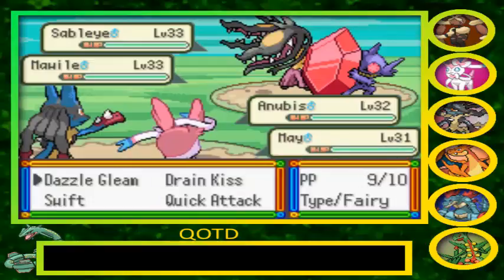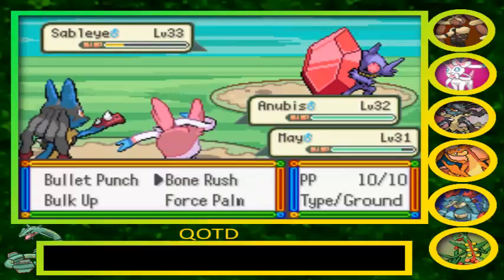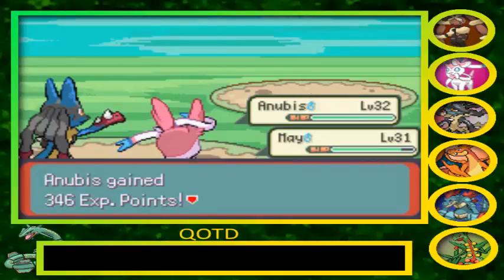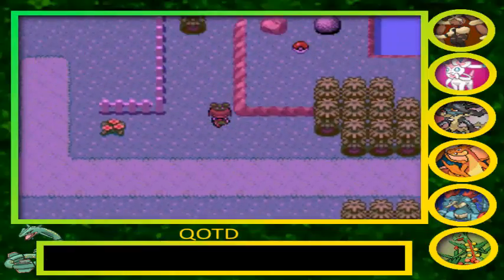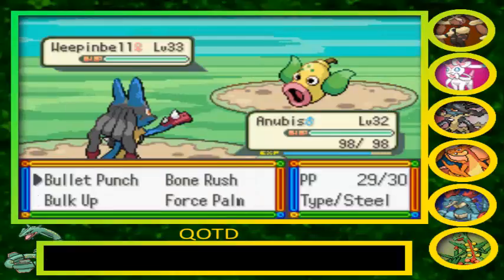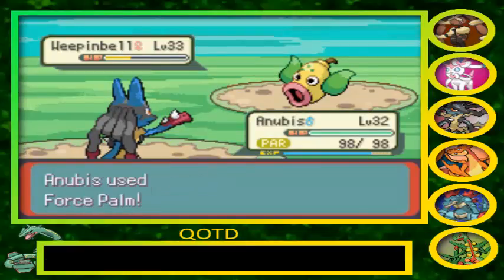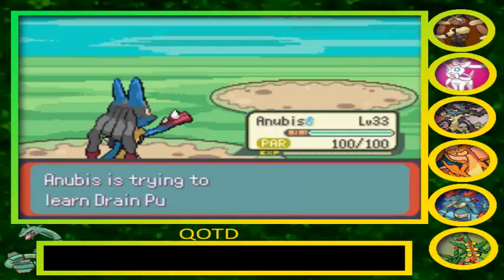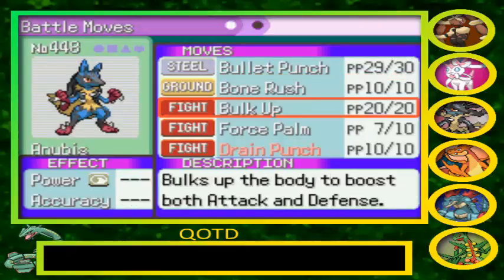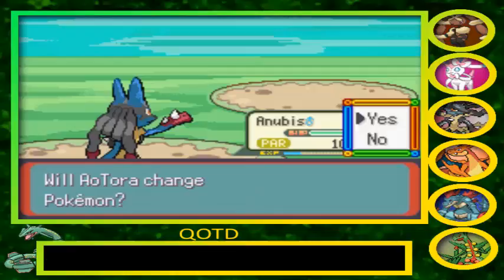Force Palm you and Dazzling Gleam you. Bullet Punch and Dazzling Gleam. Force Palm you. Oh no, you paralyzed me, come on. Drain Punch. Yeah, it's way better than Force Palm.